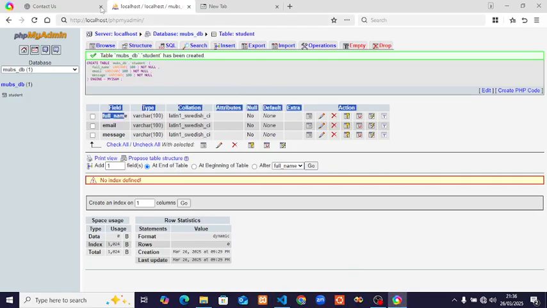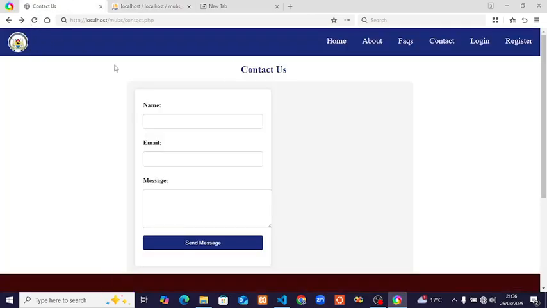So right now we can check if everything is okay. It has to work. For example, let me save maybe Mosh, and the email is mosh at gmail.com. We are simply testing, and we are saying hello, and then we can click on send. You can see that we have received a successful message that we successfully connected and data has been sent successfully.